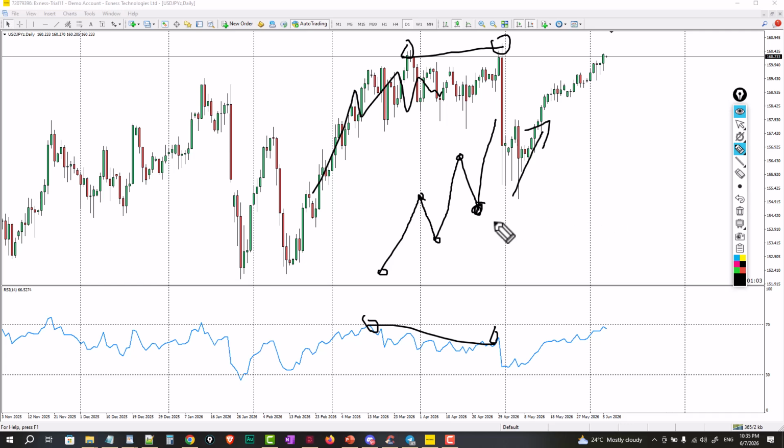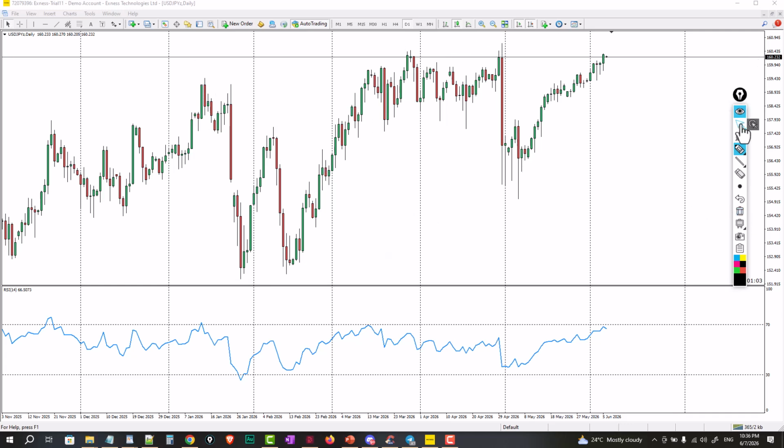Now, before we reach this stage, I told you I was going to let you in on something quite important, okay? You see, the way I saw that there was likely a regular divergence on this chart, even without adding the oscillator, the relative strength index, on the chart, was because of the momentum that this price action showed when it formed this high. So let me quickly explain what I mean, okay?